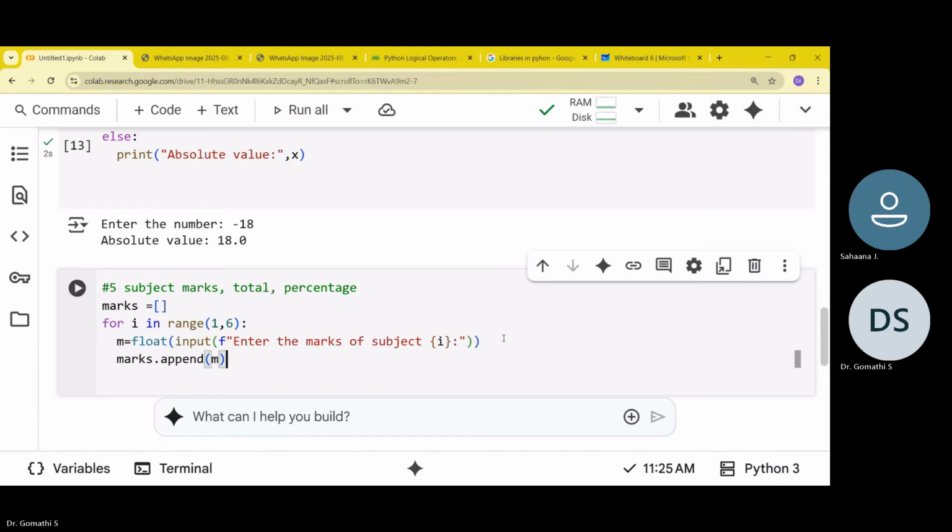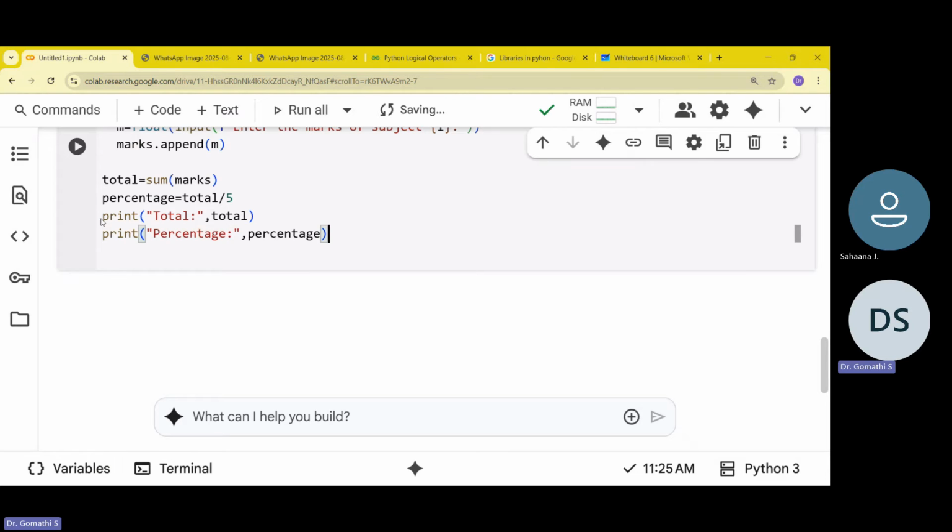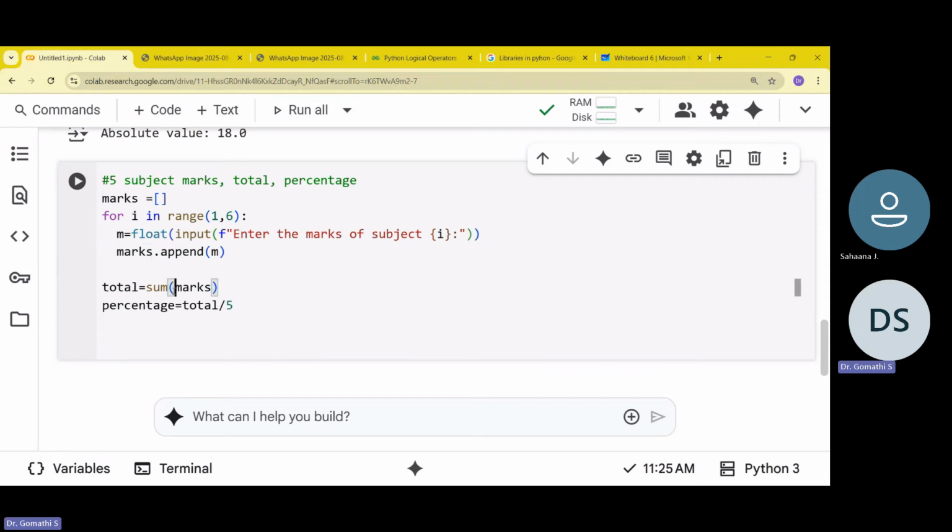Yeah, auntie. Okay, then this other thing, we are not going to put inside the for loop. It's not inside the for loop. So if you want to show that it's not inside the for loop, you have to remove the indent. So I have to calculate the total. So total is equal to sum of marks. Here we are just calculating the marks.